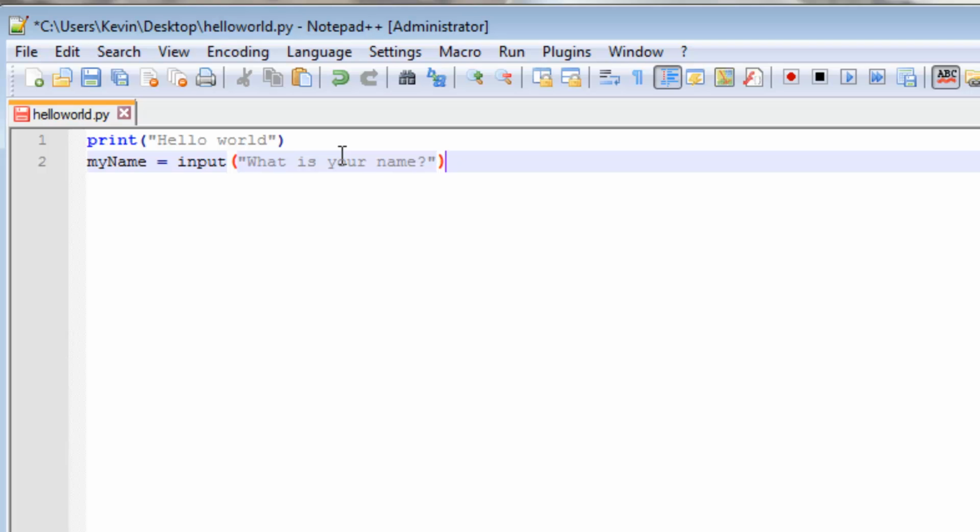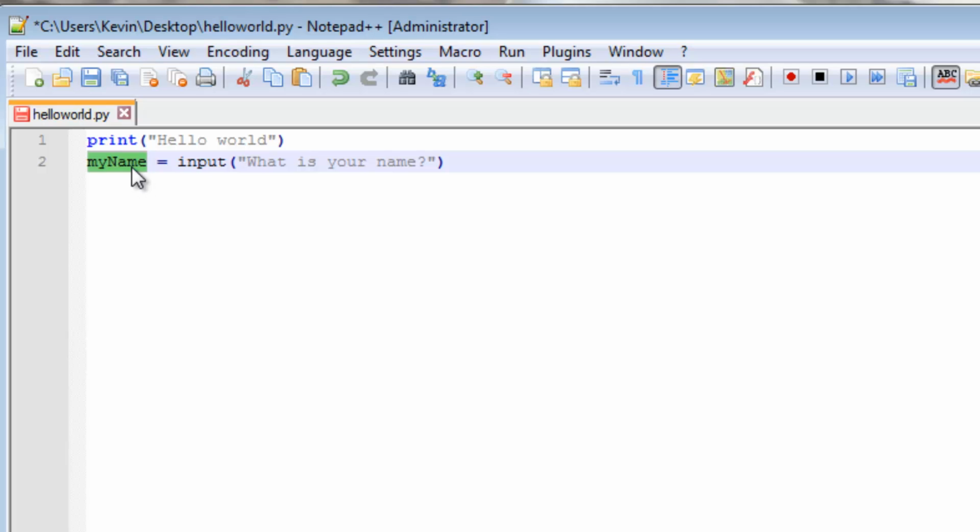So essentially what this program is going to do is print hello world, and then we're going to define a variable. A variable is something that stores a value. So it can store anything. Python is, like we went over in the last video, dynamically typed.